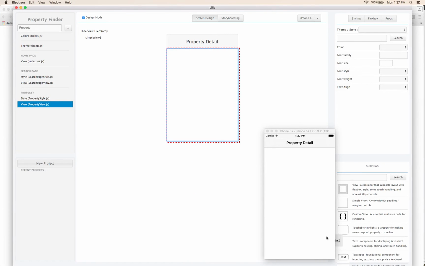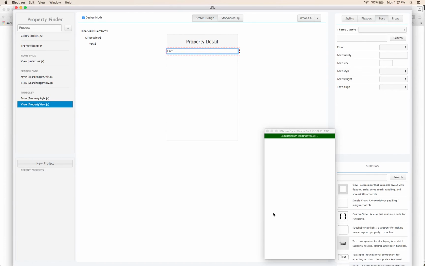So text number 1. Let's go ahead and change the style. Just like before, we're going to say this one has a theme of description applied to it. As you can see, that text has been rendered with the exact same style attributes: font size is 18 and color is 656565.